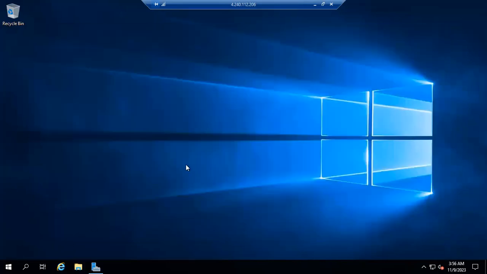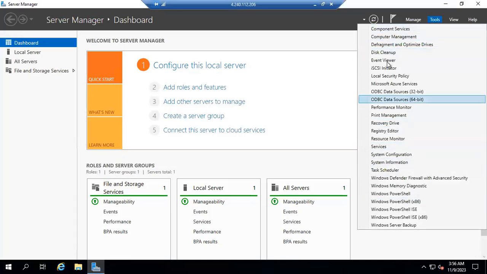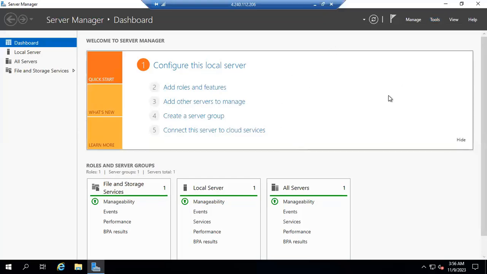Now we can perform all the activities like on an on-prem virtual machine. Now there is no difference. So it is the same virtual machine which is running in Azure, and it is the same virtual machine running in your on-prem, because both are running the Windows operating system. So however we manage an on-prem virtual machine, same way we can manage the Azure virtual machine operating system. So we can install the applications. Yeah, there are certain applications which do not support, like DHCP application we cannot install in Azure virtual machines. But most of the, I would say 98% of the applications are supported in Azure virtual machines.